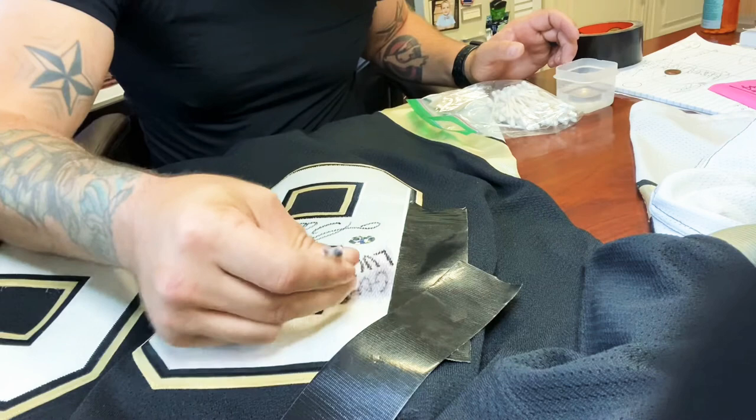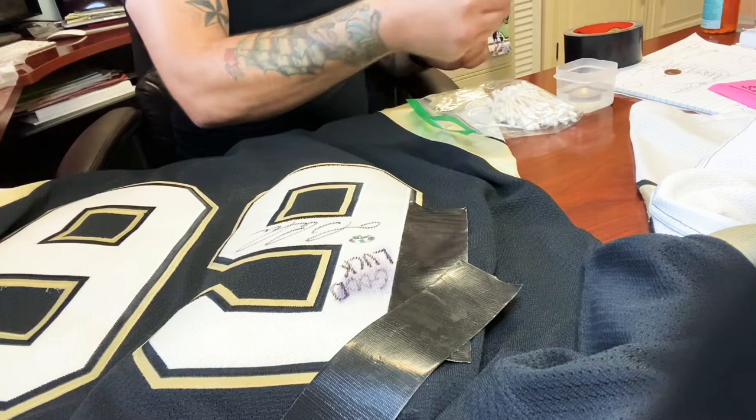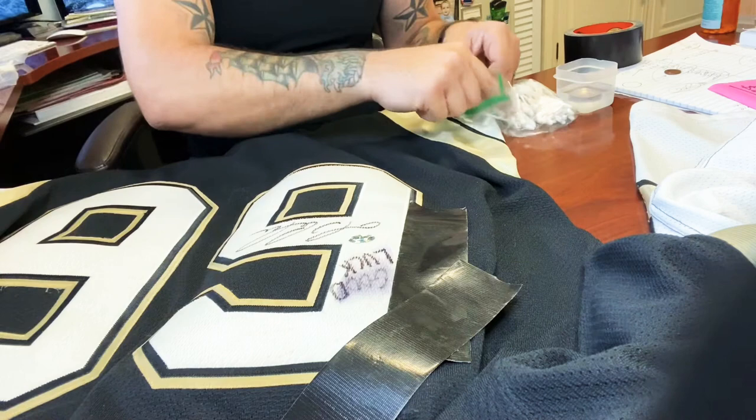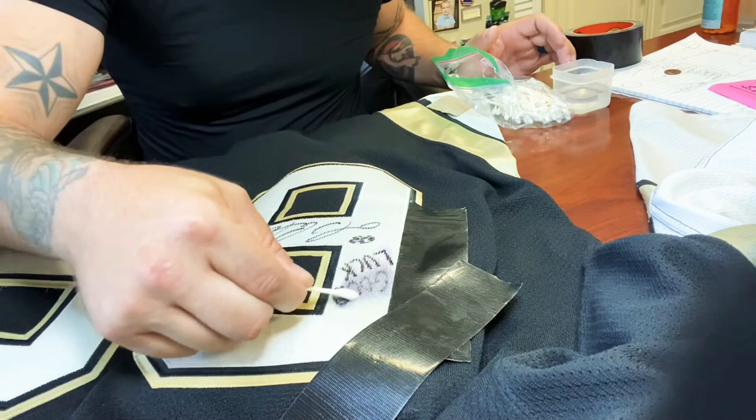It's really interesting because I did not think it was actually going to work, and I was shocked to find out how much isopropyl alcohol would do. So with these Q-tips, I'm going to dispose of them. You want to switch them out and not keep using the same ones too much, because you don't want to keep rubbing the ink into the jersey. So again, now we're on this D.